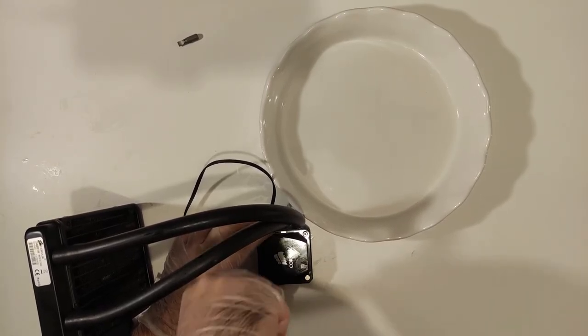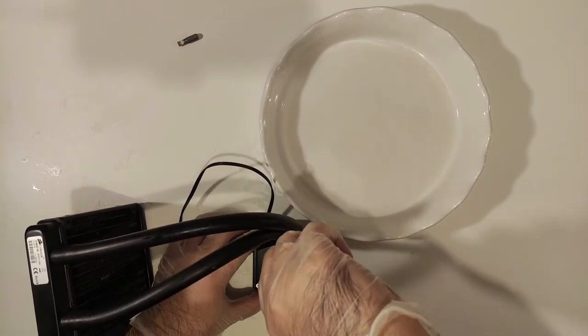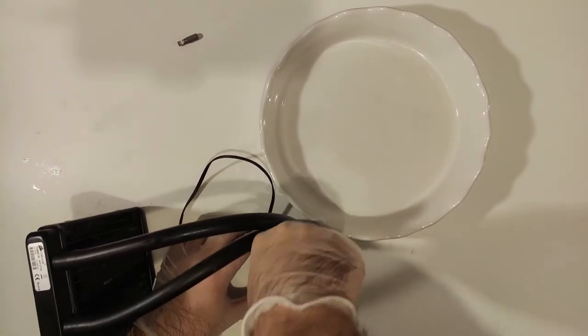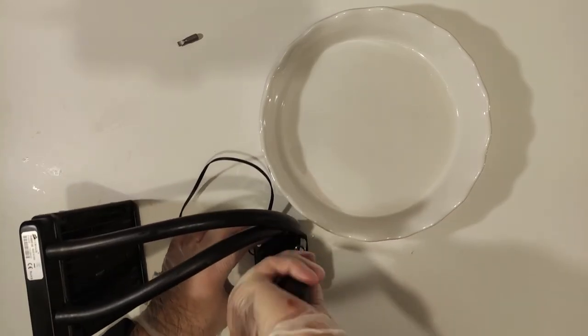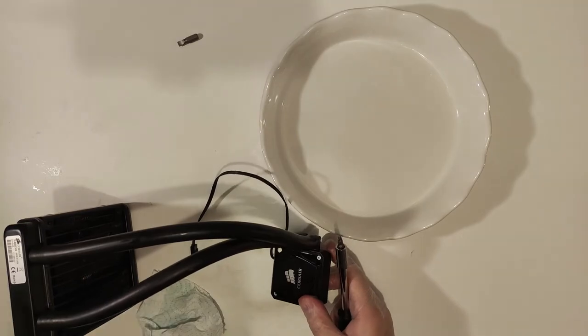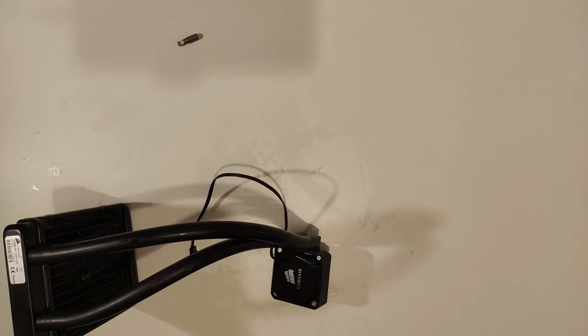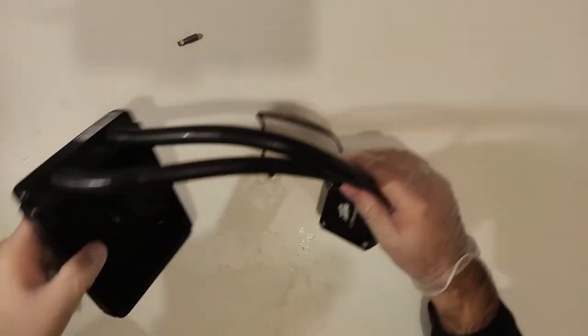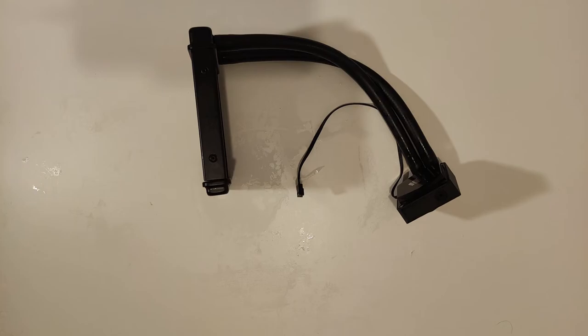Regardless of who made the pump, if it has completely failed or is making an unacceptable amount of noise it might be a good idea to see if you can source a brand new one or a used replacement as they are not that expensive. I've bought a number of them from various brands over the years and replaced them in other AIOs. Just make sure first it is economical to do so since in some cases it's probably not worth the fix. For a unit like this that may well be the case, but for a nice 360mm RGB AIO it will most likely be worth your time and effort.